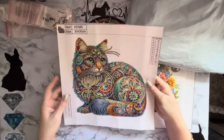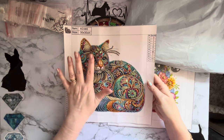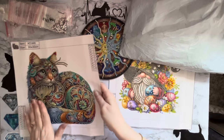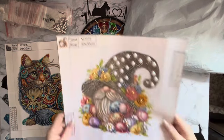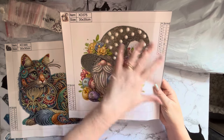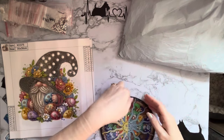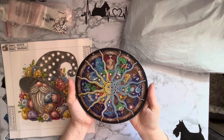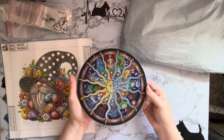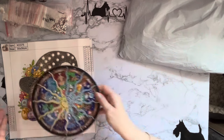If you've watched my giveaway, you possibly will have already seen some of these. Milly is in the room with me so I don't want to say that word out loud because otherwise we might have a bit of a woofing session going on. And then I've done this one which I absolutely love. As I say, I will be doing a kitting down and a full completion review on these, but I just thought you might like to see them. I did get this hanging one done as well - this one will need sealing before I put it up on the wall, but they've all come out really really well.